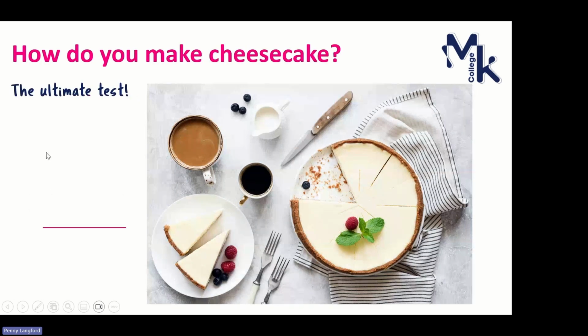And the ultimate test that I always use, because our data protection officer did a lot of the testing where he was trying to hack it, asking some horrible questions to make sure that the guardrails are all there. But my test is I ask it, how do you make cheesecake? And if it can't answer that, then I know we've locked it down just to the things that we've trained it on. So that's just some easy ways of making agents, and using Copilot Studio if you want to go a bit more complex. But the key thing to remember is the testing, and it shouldn't know how to make cheesecake when you ask it.